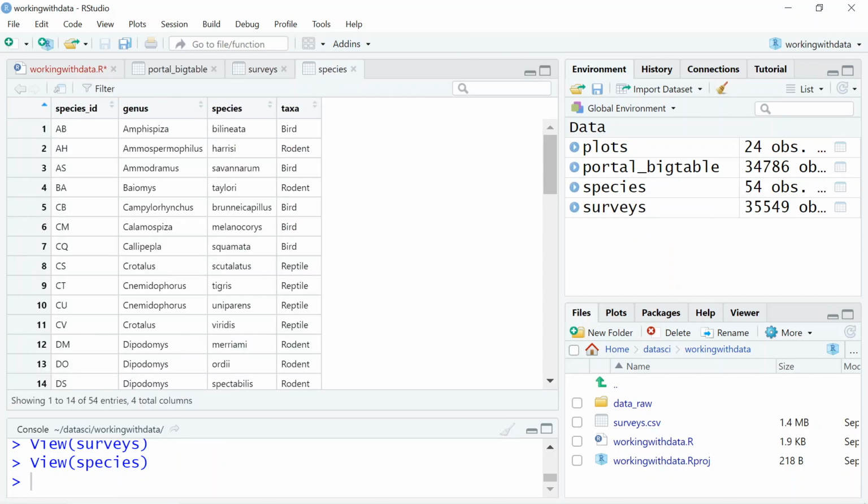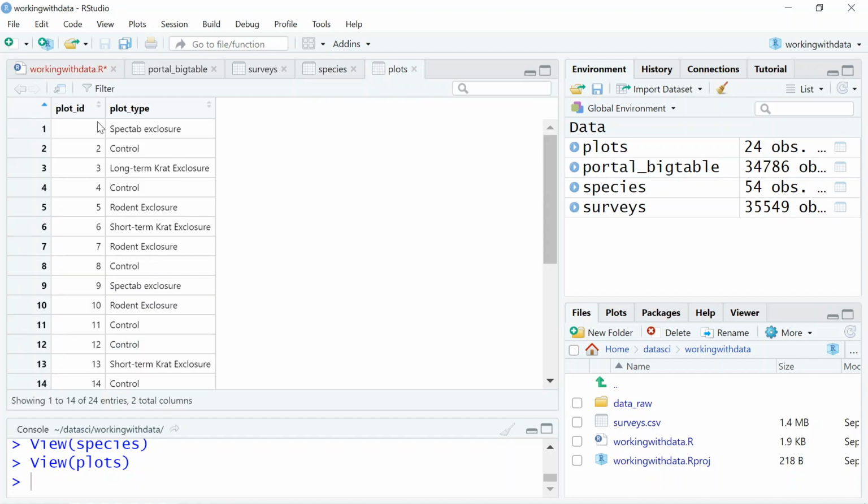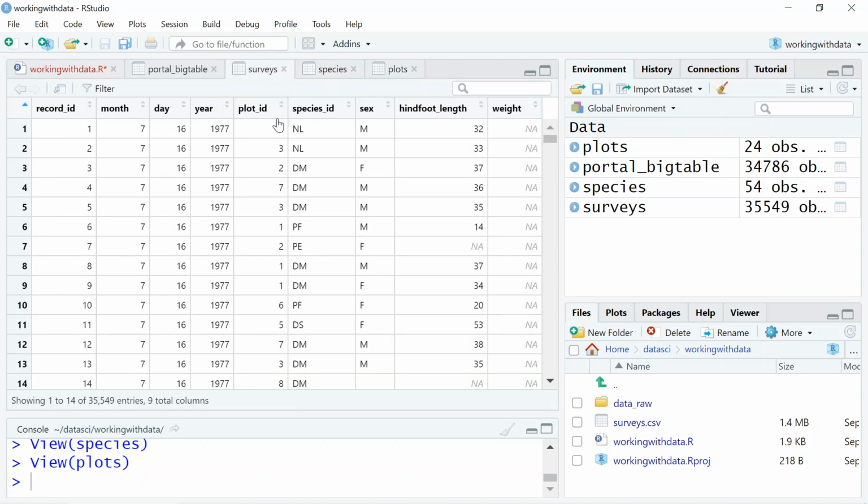Species contains just information about the species names, the taxa, and that species ID, and plots contains just information about the plot type and the plot ID. And these columns link back to the surveys data.